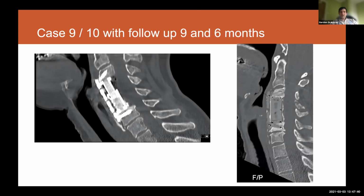Now I cannot recall, but I think it's a prostate cancer where he also underwent 2-level corpectomy, and you can see how dense the bone filling is within the construct, and also around the cage, even the titanium, 9 months after the surgery. You can see increased bone formation, and you can see on the lower end plate, even the superior end plate of the lower vertebral body, is getting increased bone density.